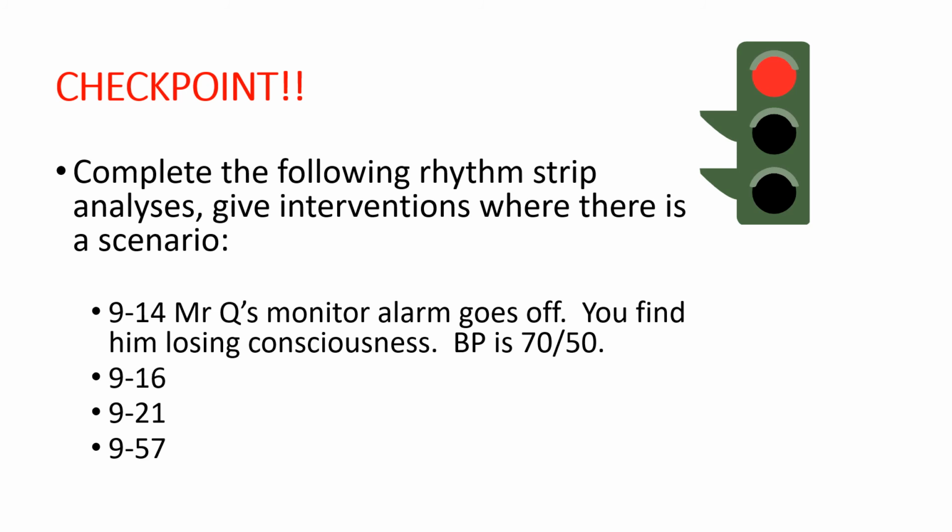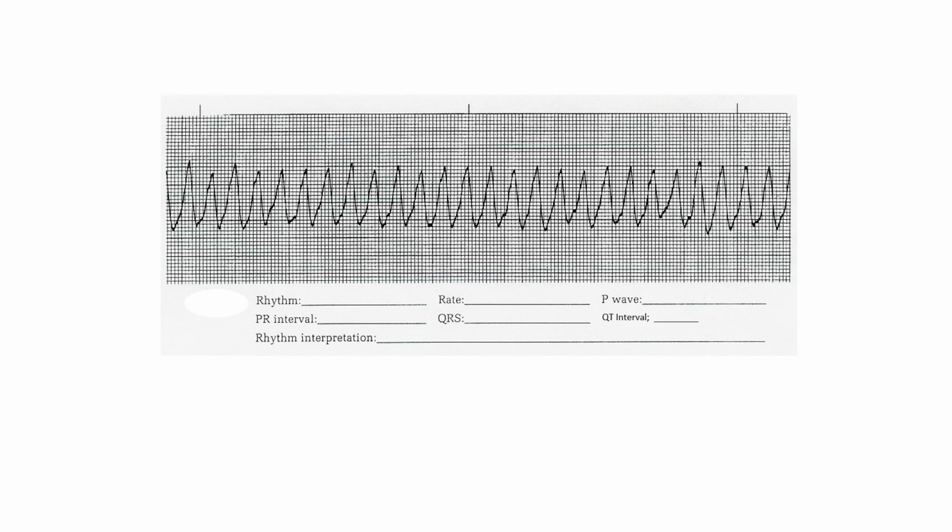And we have a scenario in the first rhythm strip. In this rhythm, 9:14, this is the one that says Mrs. Q's monitor alarm goes off. You find him losing consciousness, blood pressure 70/50. Looking at the rhythm, you really shouldn't have to bring out your calipers or try to figure out what the rhythm is, but we will. We'll kind of fast forward that.